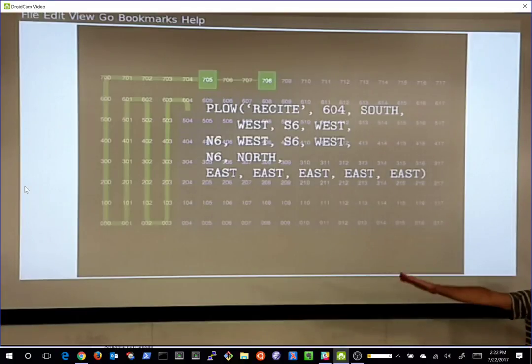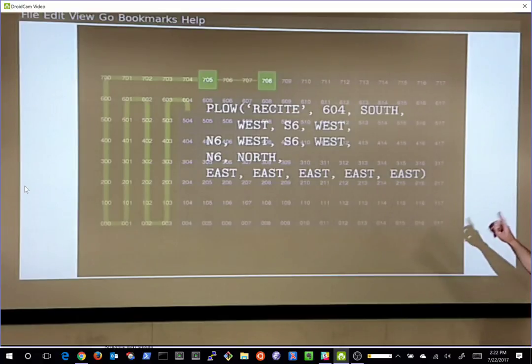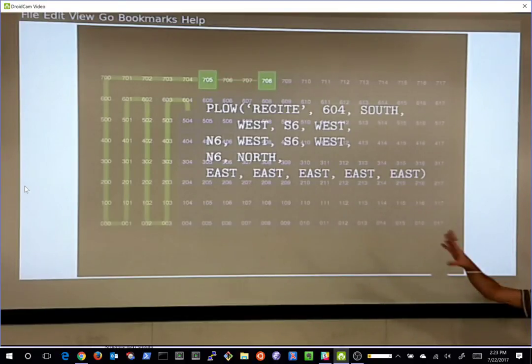So, with the plow macro there, would the end be E5 then? Yeah, could have been. I just shortened it to make it fit on the slide. It is a lot of words. It's quite a daunting thing, this plow thing, but it's a lot less daunting than 35 separate nodes with east and west and making them all line up.